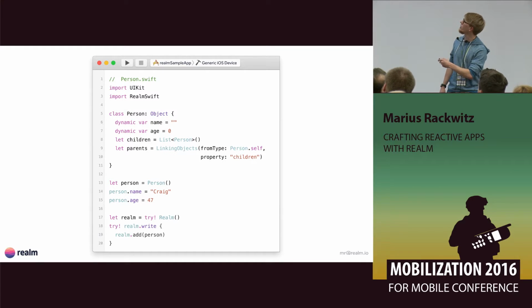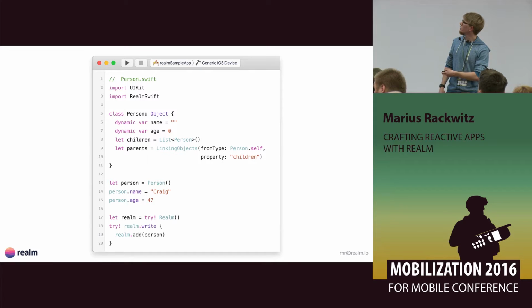And you can also have backlinks based on that, where you link to another class, which is reflexive in this case, just linking back to the person object here and querying over the children attribute to get the parents of a person. But you could also do this in other cases, and for basically linking back on any one-to-many or many-to-many link, it's possible.